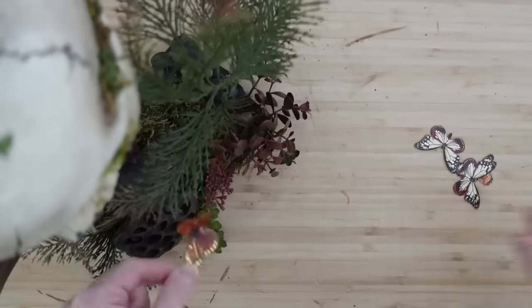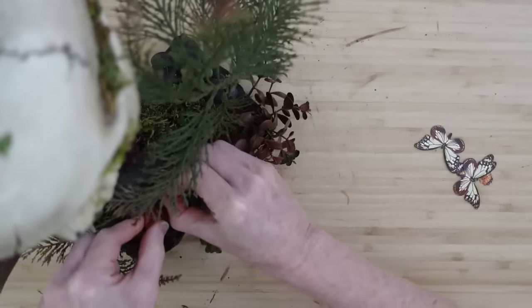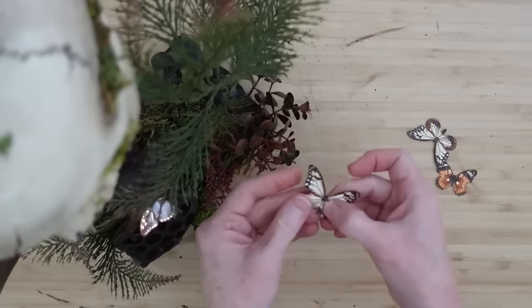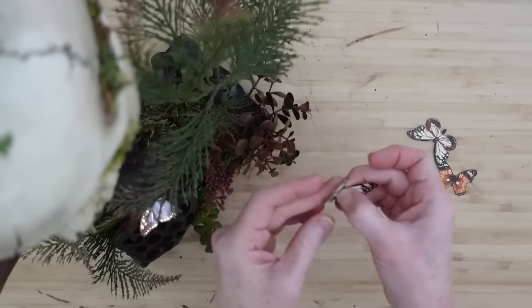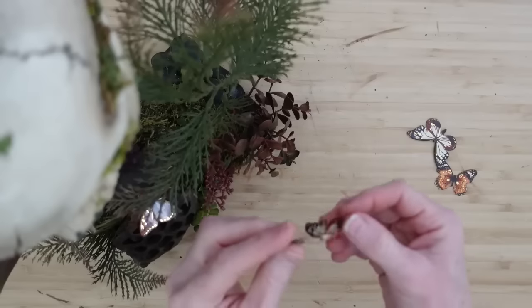I'm going to put a piece on this little, I don't know what this is called. This is like a lily pod. I added that. That's not something that y'all saw me put in there, and a couple of little pieces of multicolored scraps of eucalyptus. That is in there as well.